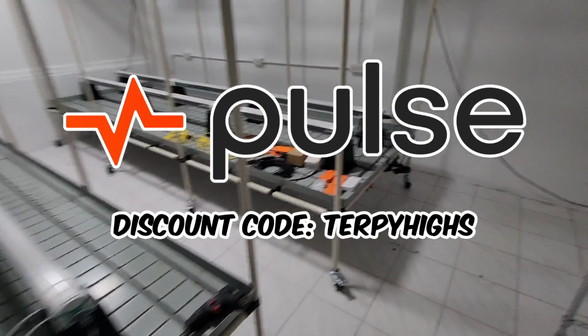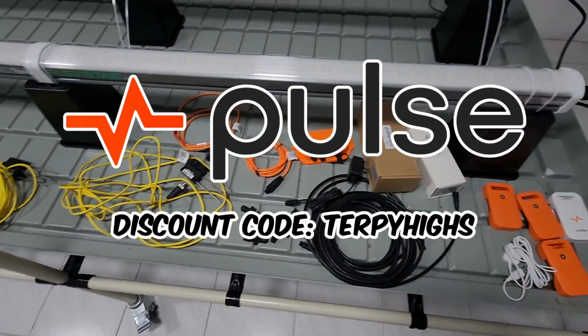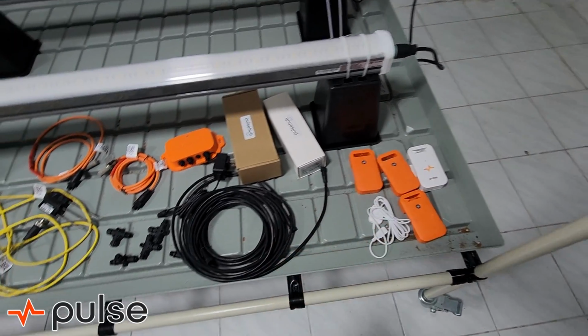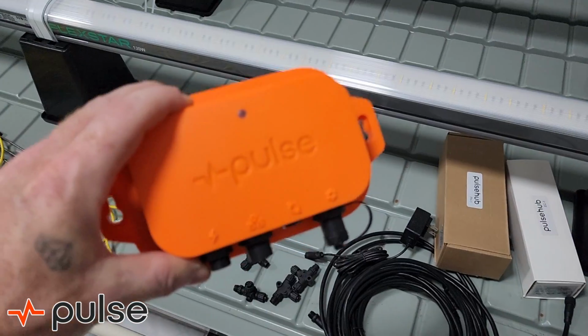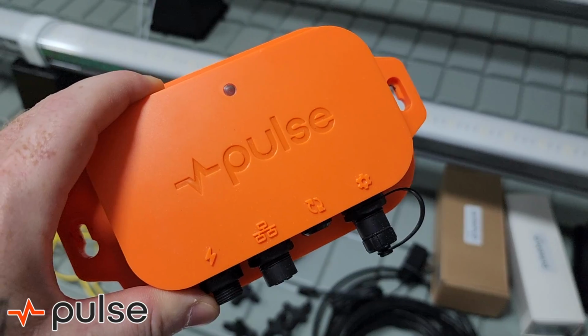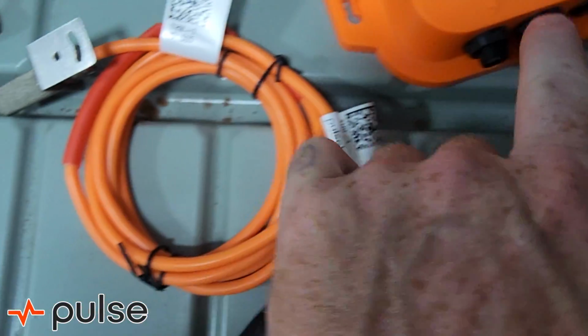Okay, so it's the next day. We're back in the 6 light room now, starting off the day with the Pulse hub install along with the Pulse Pros, Pulse 1 and Pulse 0 here. One thing I've made a mistake in the past when installing the Pulse hub is fully connecting everything and then realizing that I need to input each one of these sensors into the network.